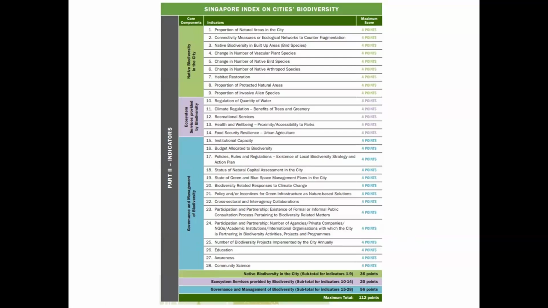And if you can get hold of that PCMC report, I think that will be great. I'll also try on my part. If we find that report, then we will know that the number is not really 58. And we can actually see on each of those indicators how the PCMC is doing. For example, health, well-being, or budget allocated to biodiversity, or policies, rules, and regulations, and things like that.